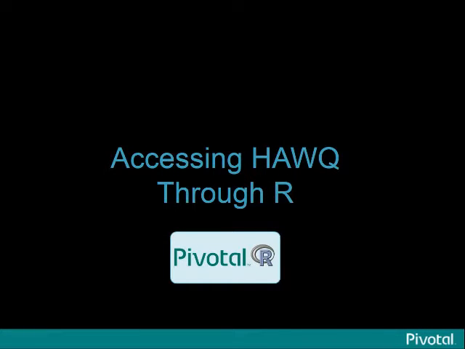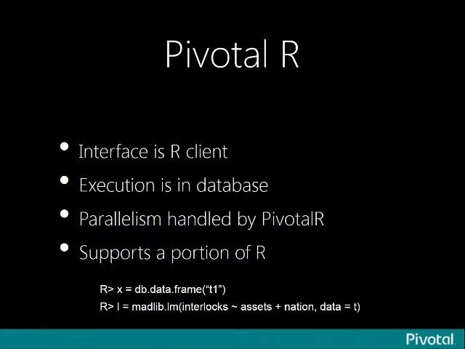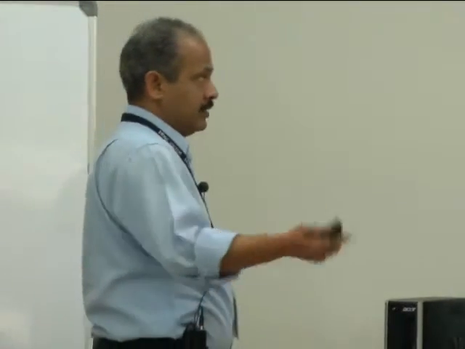Okay. Just maybe a last example that I will give is basically how to combine these MPP SQL engines and R. Earlier, what we used to do is basically R used to get the data from the database using an ODBC connection, load it into a data frame inside of R's memory, and then do the computation, right? What Pivotal R does, and this Pivotal R is again another open source project, it's actually available on CRAN, you can download it from there, and it actually works with MADlib. So what it does is the interface remains the R client, we override the db.obj object inside of R, and basically do this lazy evaluation of R functions, doing in-database analytics, right?